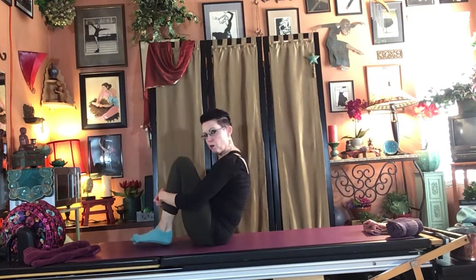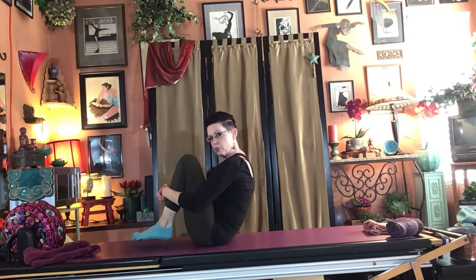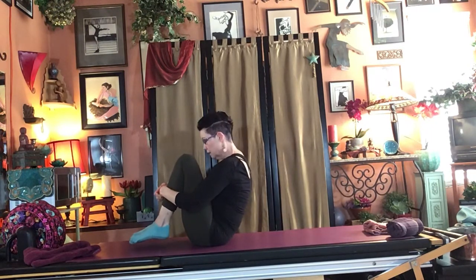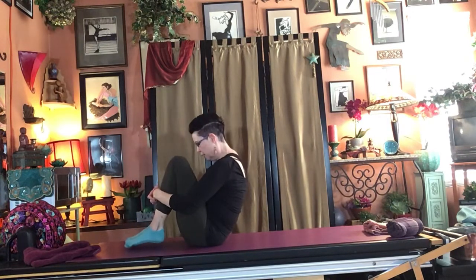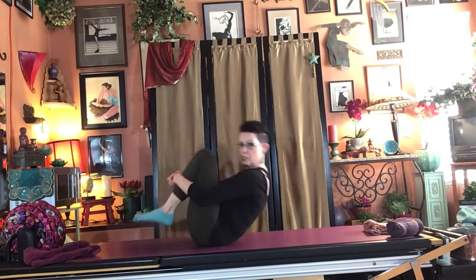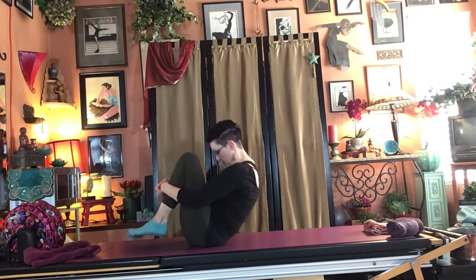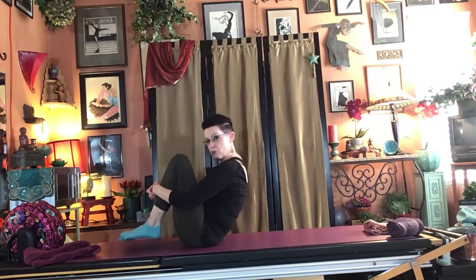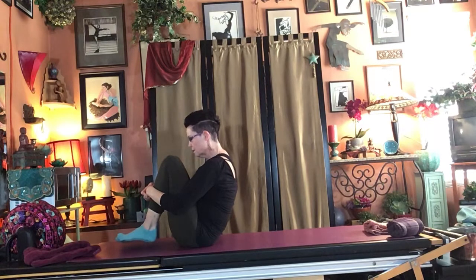Exhale to the balance point, hold 2 counts. Roll, inhale, exhale, hold 1, 2. Roll, inhale, exhale, hold 1, 2. Roll, inhale, exhale, hold 1, 2. Remember, stack more towels under your mat if you need more cushioning on your floor. Inhale, exhale, hold 1, 2. Last one, inhale, exhale, hold and balance.